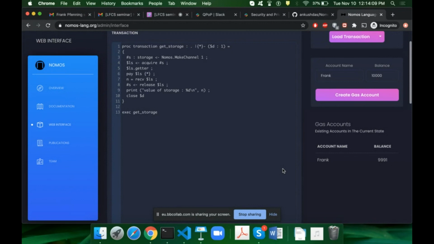For data races, we do not have anything particularly implemented because we are guaranteed by the type system that only one process will be acquiring a channel at any given time. So those things are guaranteed by the type system. In particular for data races, because we are only executing one transaction at a time, it's all sequential. We don't yet support parallel execution of transactions. We don't really have a data race specific problem right now.